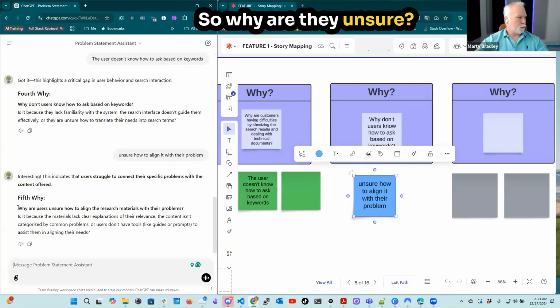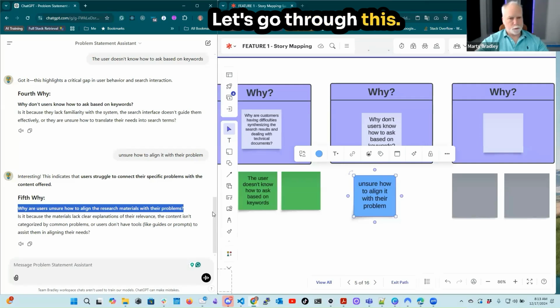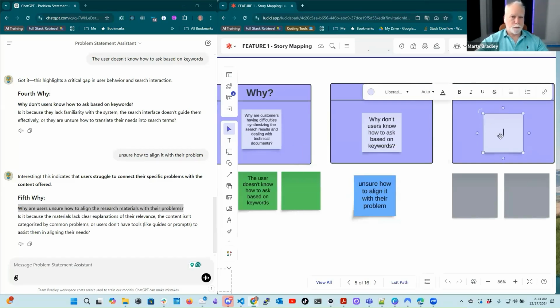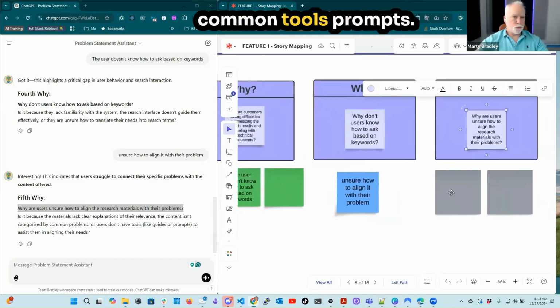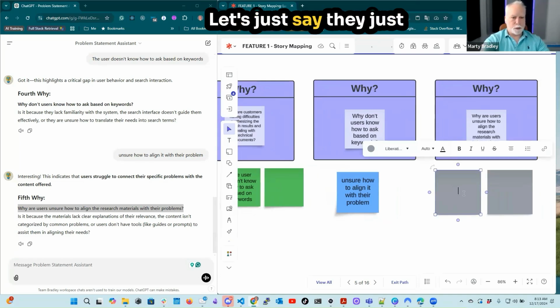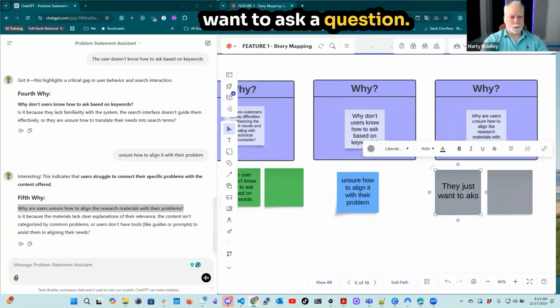So why are they unsure? Let's go through this. Research materials, common tools, prompts. Let's just say they just want to ask a question. So this is why they call it support. They just want to ask and say, hey, this is my problem.